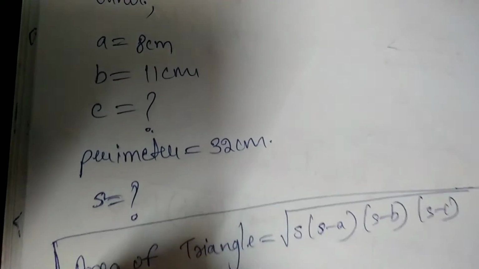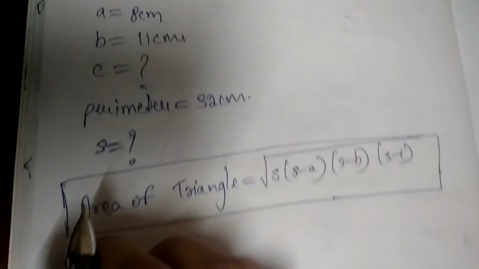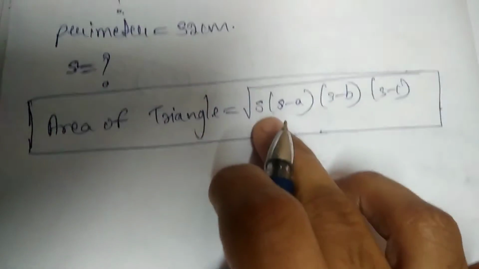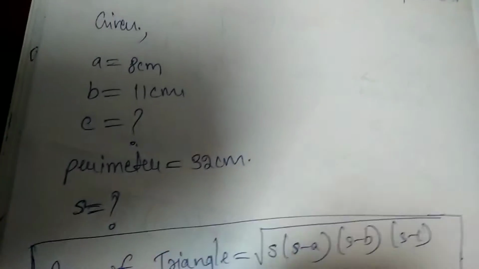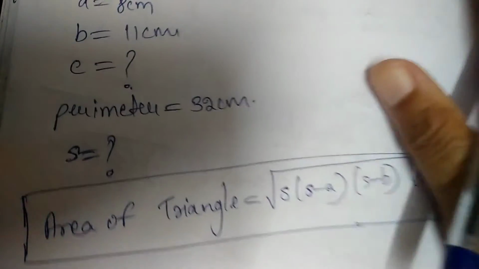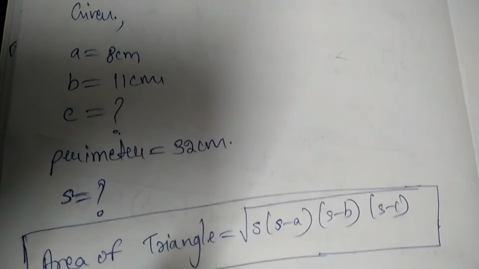So I'm not saying you should take out your scale and pencil, just put it in a box so that the examiner sees it, that it's kind of highlighted. So they will check, did you write the formula? Yes, you get 1 mark for your formula. But this is half, you have to write the value of S.